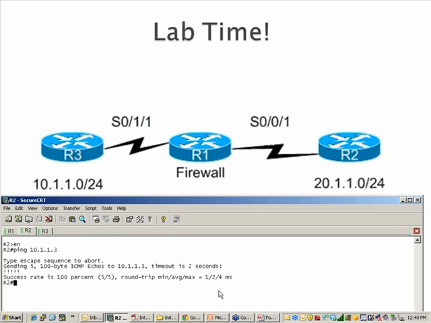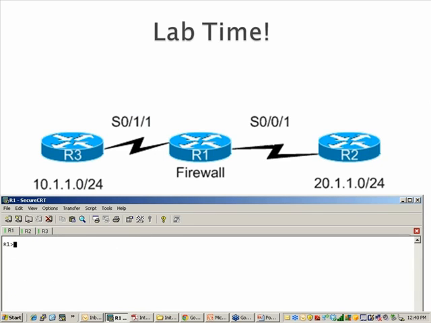So router 1's our firewall. Let's get on there. That's where all of the work is going to take place here. First things first, let's get our NAT translation working. Again, NAT is pretty simple.